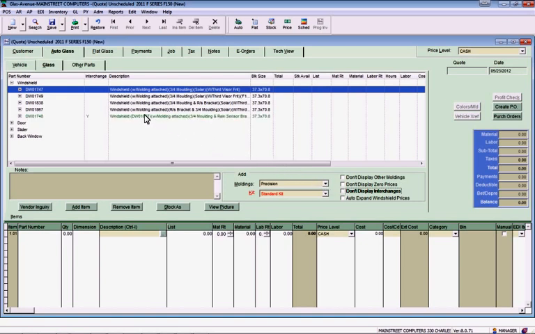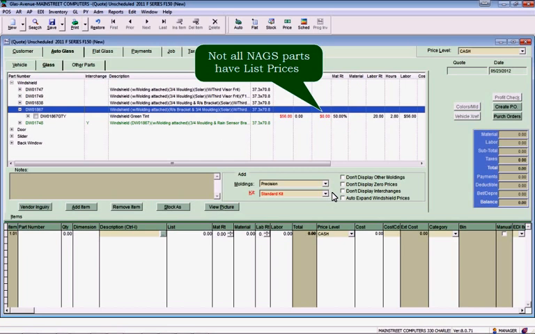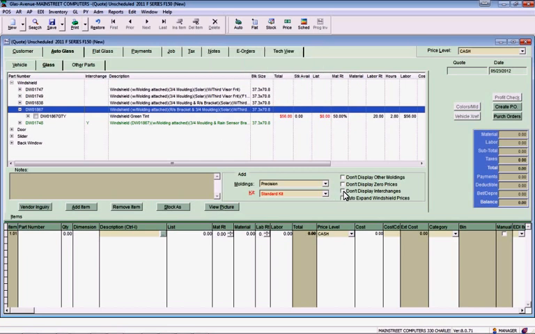Now let's go back to the don't display zero prices. Let's take a look here at our 1867, and you can see here this particular part has no NAGS list price. That can cause difficulties when you're quoting, because if somebody doesn't notice that there's no list price and you have your material based as a percentage off of that list price, you're going to quote under what you're probably going to pay for that piece of glass, because there will be no material price on the glass.